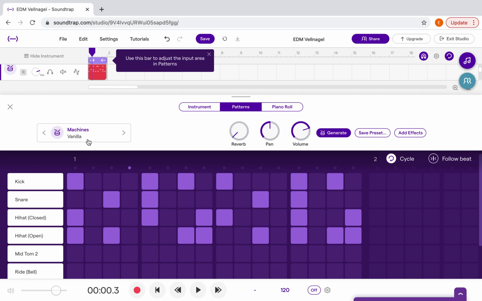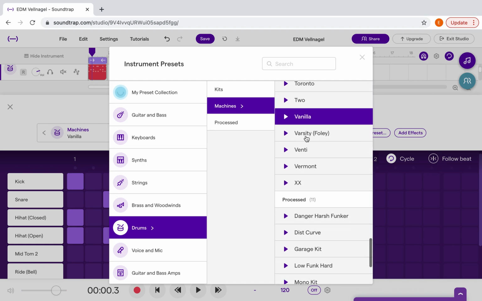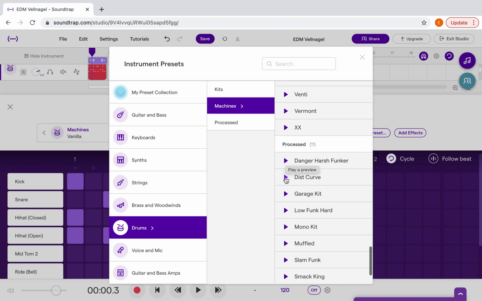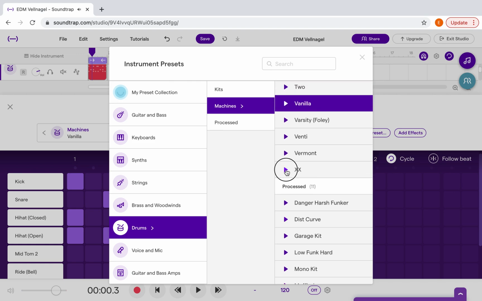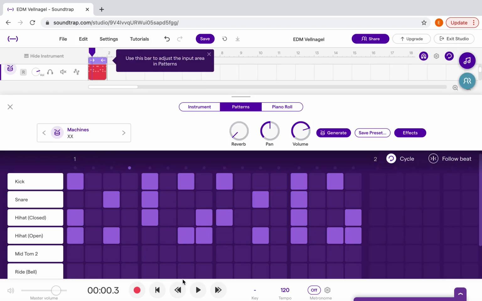But you can also change the instrument. So say you maybe don't like some of those sounds, just click up to where it says Machines Vanilla, and you can actually change the instrument, and you can listen to it before to give you an idea of what it might sound like. This Foley one, that's sound effects, we don't want that one, but the rest are up. So you can see how much that's changed.